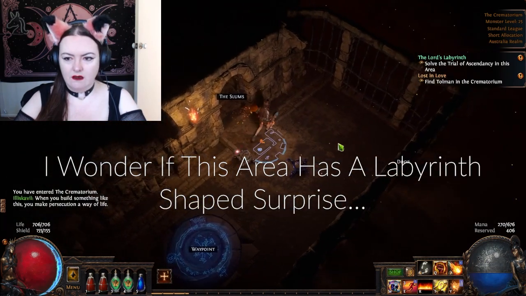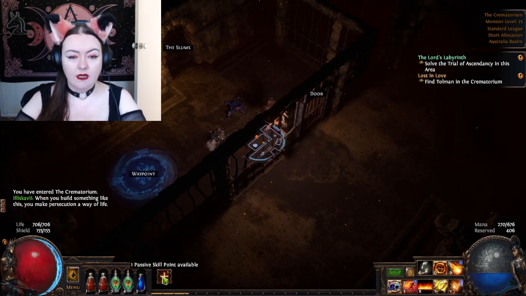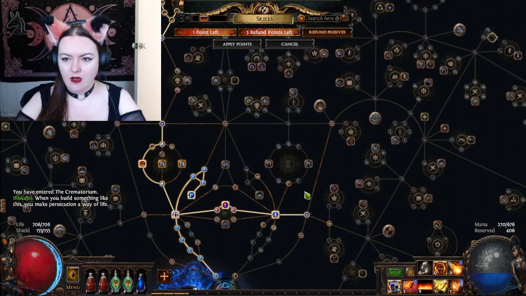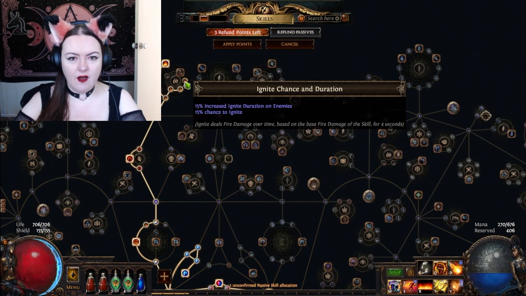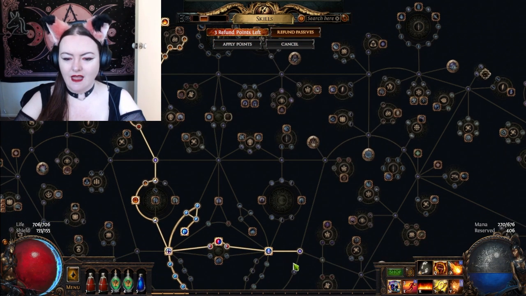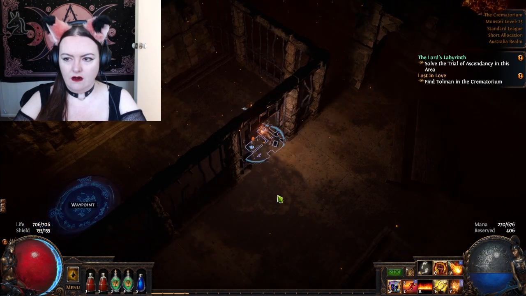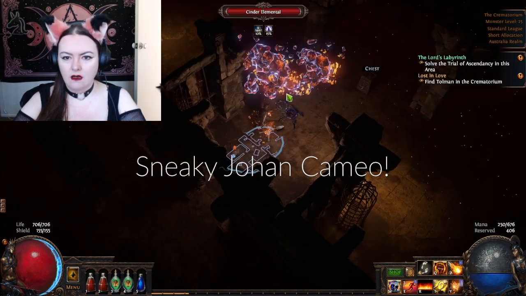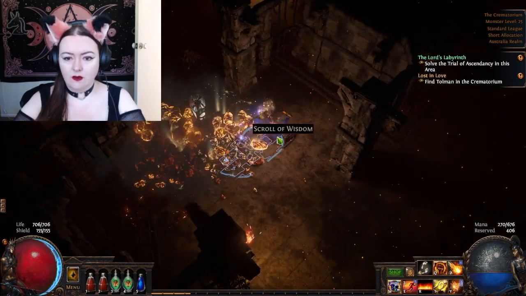Okay, so it's a bit of a dungeon. Oh, we can level up as well. Where were we going with our leveling up? We were heading over here, weren't we? Oh, no, we were finishing doing our fire. There we go. So we're applying points there, and then we're going over here. Alright. Oh, there's a labyrinth trial in here. Oh! Fire elementals. That's cool.